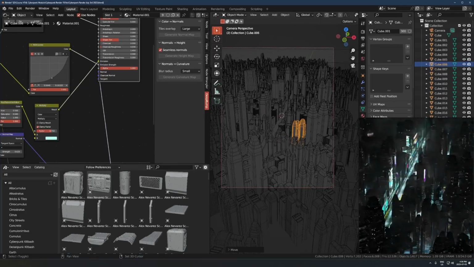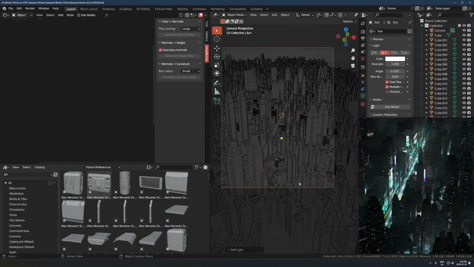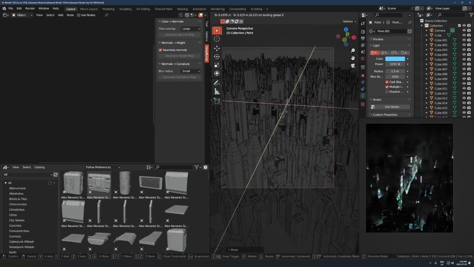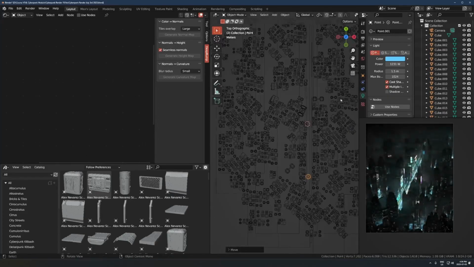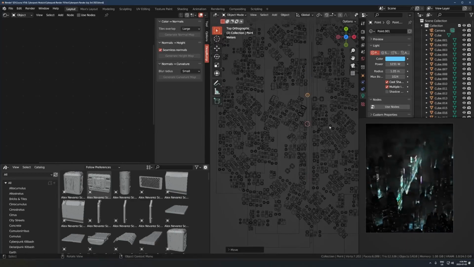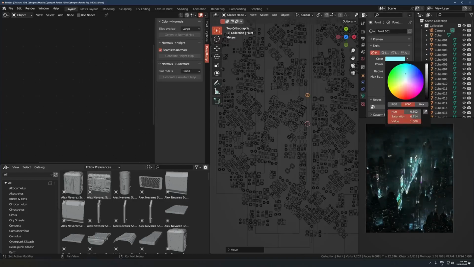And what I might do at this point is actually use some point lights in here. So let's take a point light. Oops, not that. Point light, just drop it right there. Make it blue, increase the radius, and that is just going to add pure vibes wherever I put it. So just chuck that in any area where I want it to be more vibrant and glowing, I'll just throw one of these lights in there and match it to the overall color that's in that area. I think that's a good way to do it.